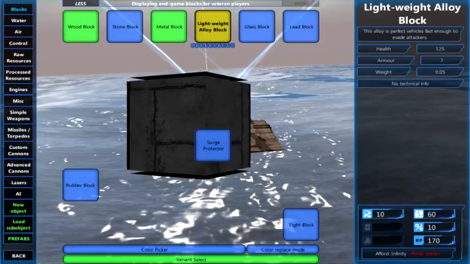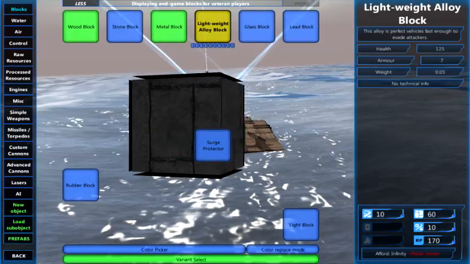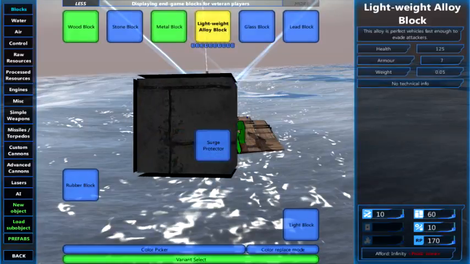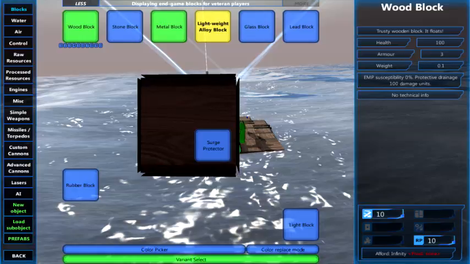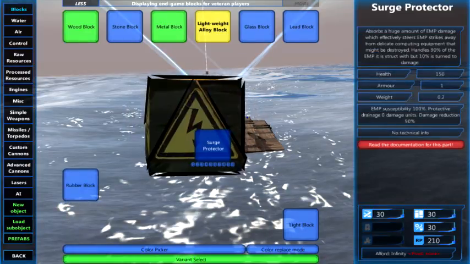Light alloy is lighter than metal. It's more expensive than metal, but it's lighter, and it's less strong though, so I usually recommend not using that. Rubber deflects stuff if something crashes into you.